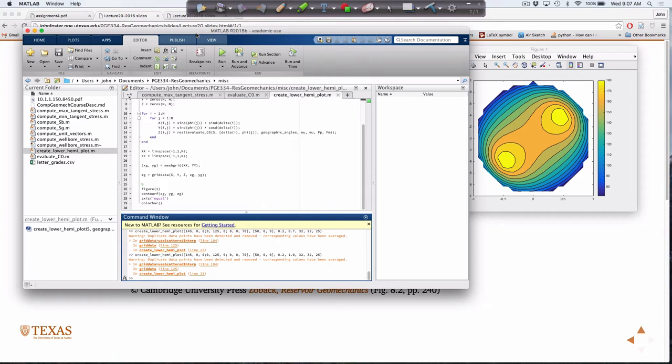When I say verify, I mean you're comparing the result of your code against some known answer, right? That known answer could come from the book, from my notes, from something you compute by hand, from something you compute in Excel. It's a way to verify that your code is doing what you expect it to do.